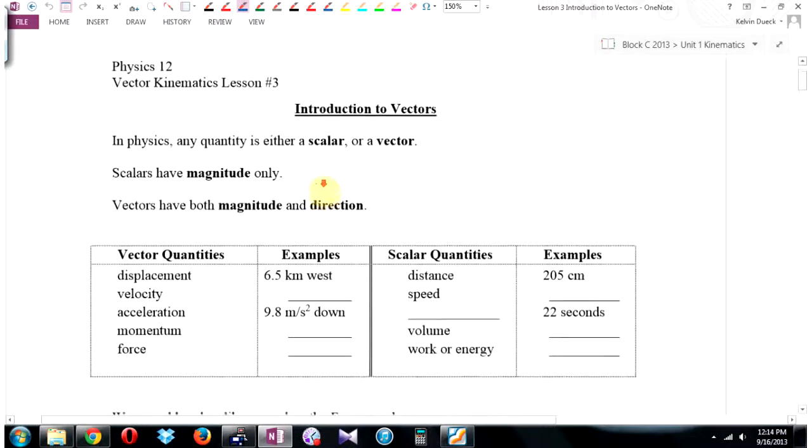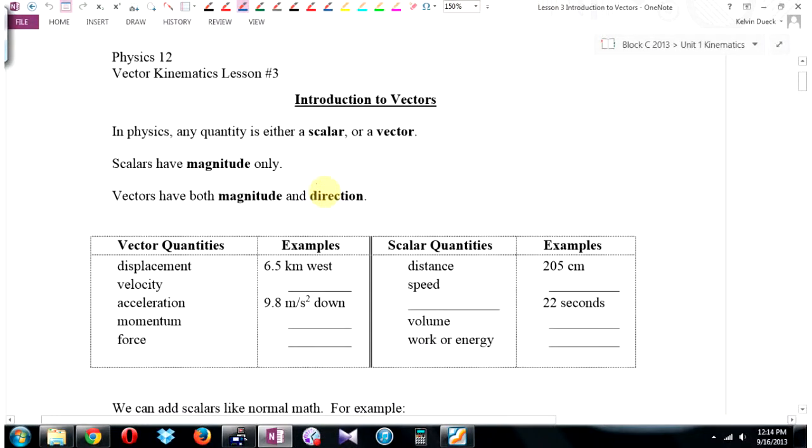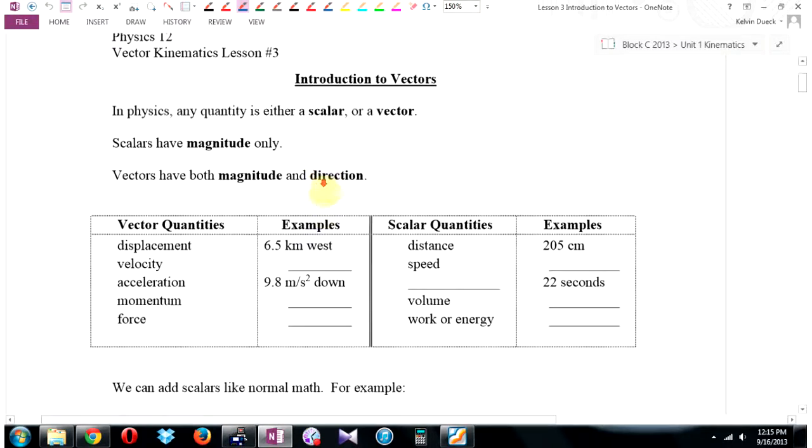So, Lesson 3, Introduction to Vectors. The reason, by the way, I called it Introduction to Vectors is that, technically, vectors is not part of Physics 11. So if you did it in Physics 11, Mr. Kamosi and I generally do it anyway, because otherwise in Physics 12, kids go, what? This lets you think about it. If you're coming from a different curriculum from another country, you may or may not have seen this before, but I'll be teaching it from scratch.